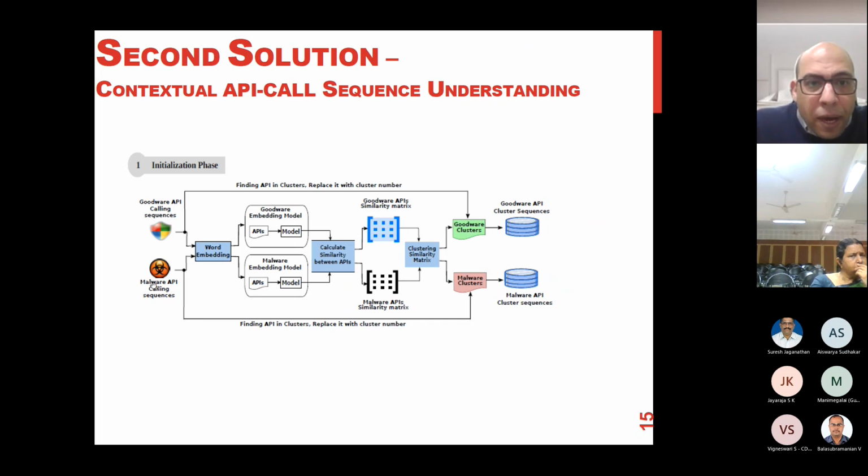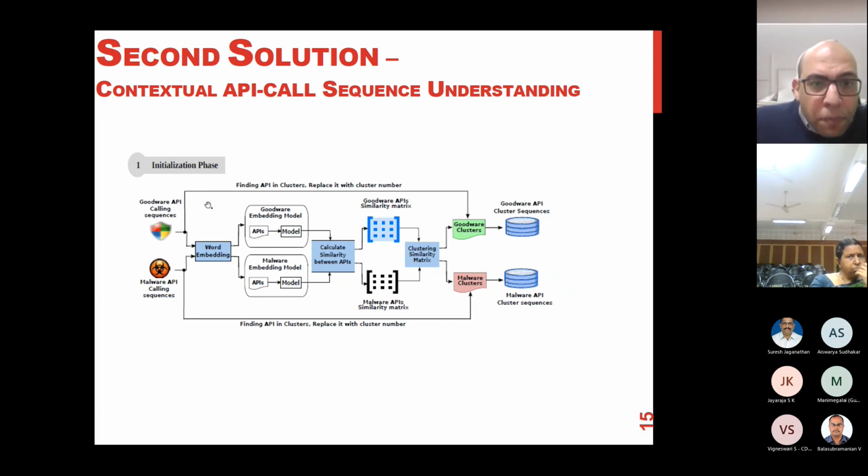The objective here is to convert the API calls for malware or goodware into small numbers. These numbers are what's called cluster numbers. So we want to group these API calls into some type of clusters.